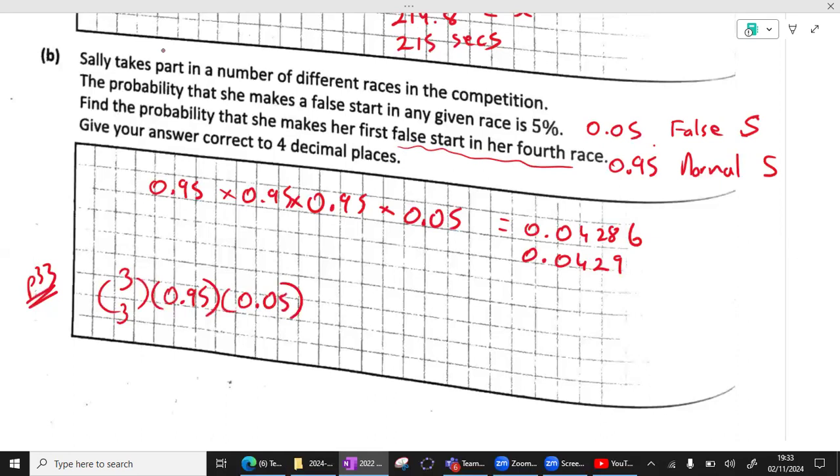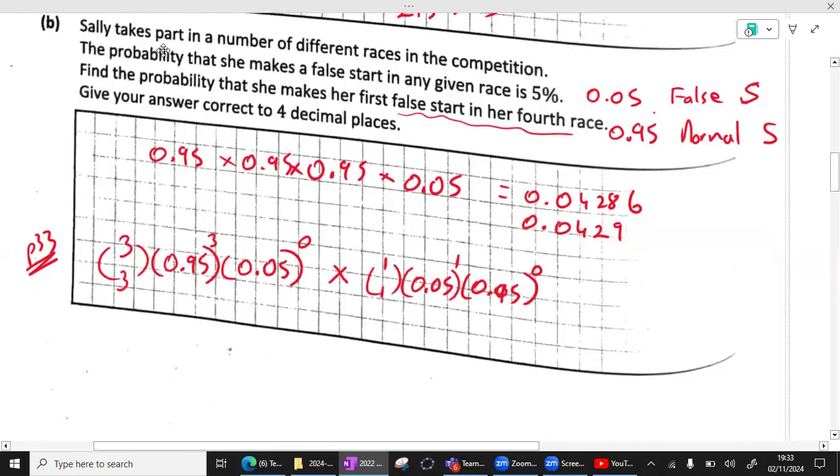Now, what we do then is if you follow the formula on page 33, you can see the bottom number goes there, and then 3 take 3 is 0. So in your formula, you'll notice on page 33, you're looking for the binomial distribution formula. And then, because it's "and", it's multiply. So then it says and in the fourth race, so from that last one, choosing 1. This time we want her to have a false start because that's what we're looking for in the fourth race. And then the opposite of that would be not having a false start. So we do the same thing again, the 1 goes there, 1 take 1 is 0.